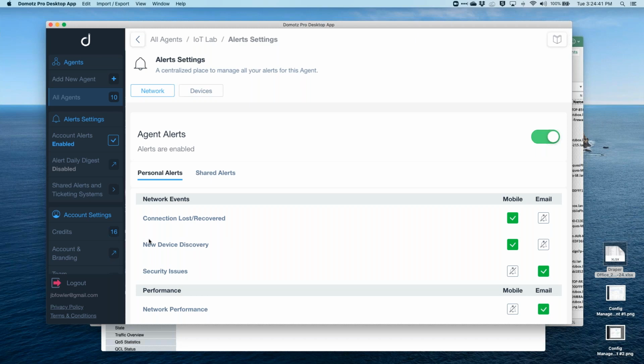New device discovery is an important thing as well, and I want you guys to be aware of this. While Domotz is not a SOC or a security operations center, we do a couple of things that are very useful when it comes to cybersecurity. One is alerting you to when new devices show up on a network that should not be there.